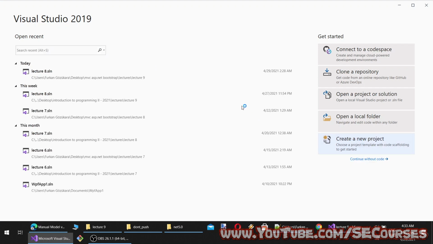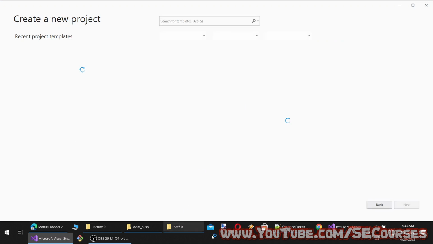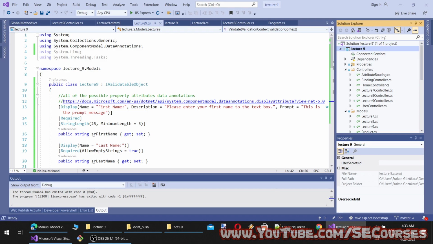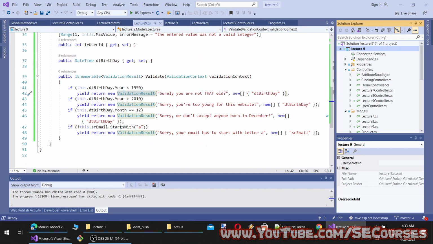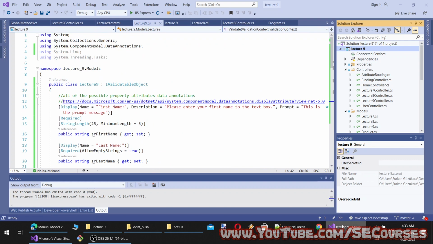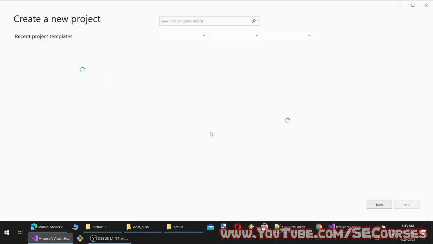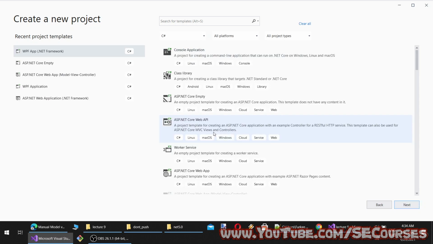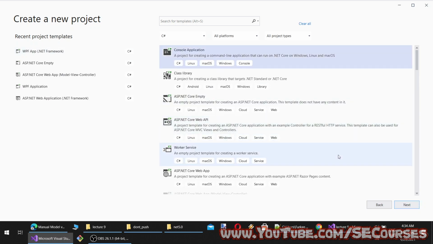Create a new project, and since my model is public, I should be able to access all elements inside it: all properties, attributes, fields, and whatever there are. I will also compose a console application to demonstrate how we can do a manual validation and reuse our model.